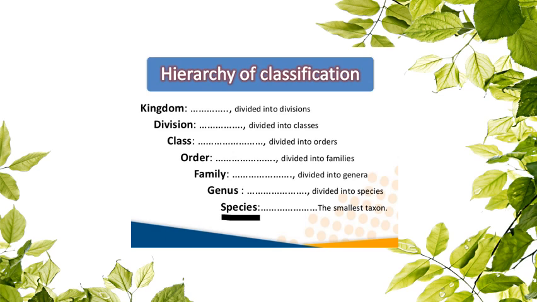So first of all, we discussed species. Now species with similar characteristics are placed into a genus, and many genera collectively form a family, and then many families with certain similar characteristics are grouped into an order, and in the end a group of similar orders belongs to a class, and then many closely related classes constitute a division, and many divisions. A division is also called a phylum, and when many divisions or phyla collectively combine, they ultimately form a kingdom.